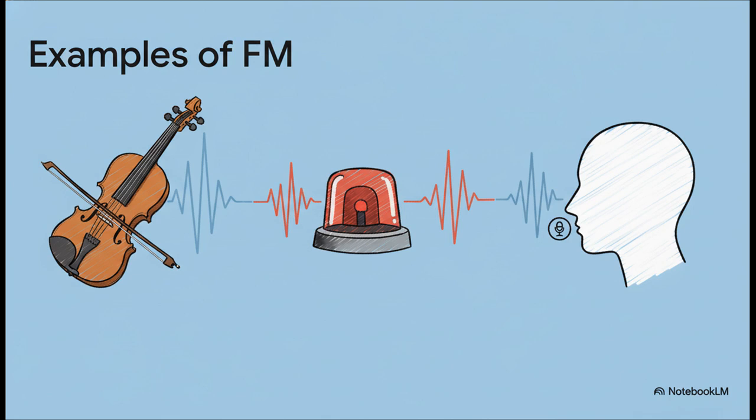That beautiful, shimmering vibrato a violinist or a singer uses on a long note, that's a rapid, subtle frequency modulation. That unmistakable rise and fall of a siren we talked about, that's a really dramatic frequency modulation. Even just the melody of our own voices when we talk relies on it.